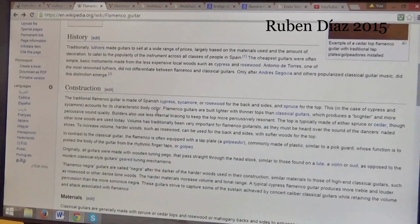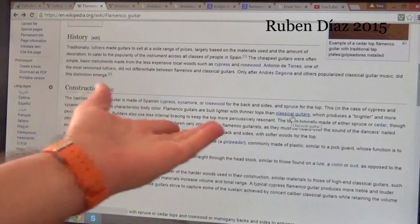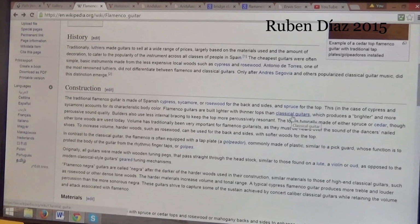So this is big, this is what I'm saying here. Flamenco guitars are built lighter with thinner tops than classical guitars. Who said that? The thinnest top in the world is by Greg Smallman, the Australian luthier whose guitars John Williams plays. And this is the thinnest top in the world. It's classical and not flamenco. So who says that the classical guitar has a thicker top than the flamenco ones? Who said that? I want the proof that this is true, because it's just totally misleading.